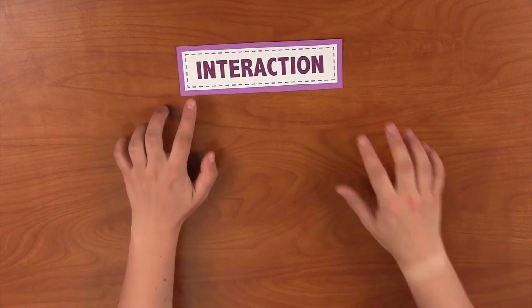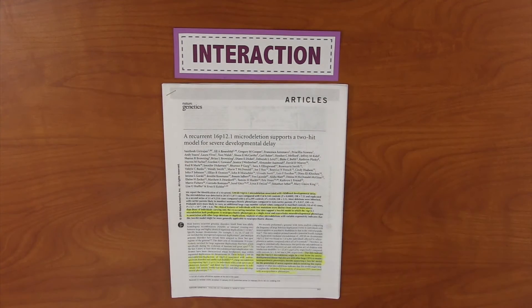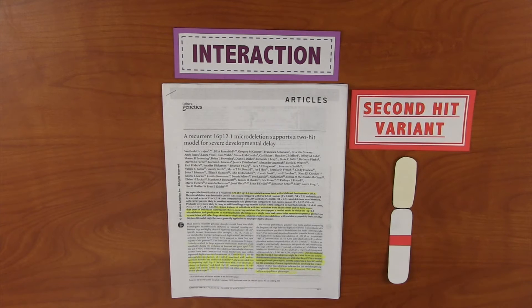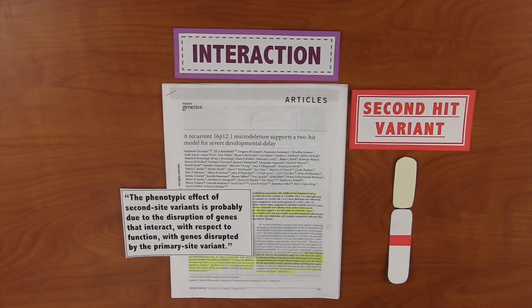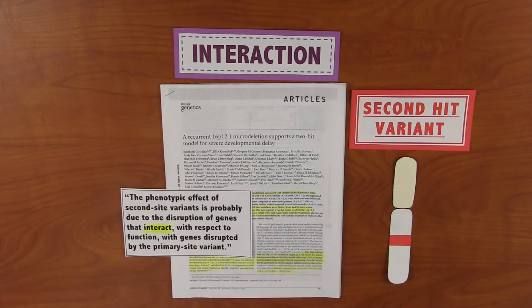A main goal of this research is to search for these second hits or genetic modifiers and map the combination of such genetic variants that confer high risk for disease. We want to discover which mutations and other regions of DNA, aside from the specific 16th chromosomal deletion, may be the reason for variability in clinical presentation of symptoms and effects.